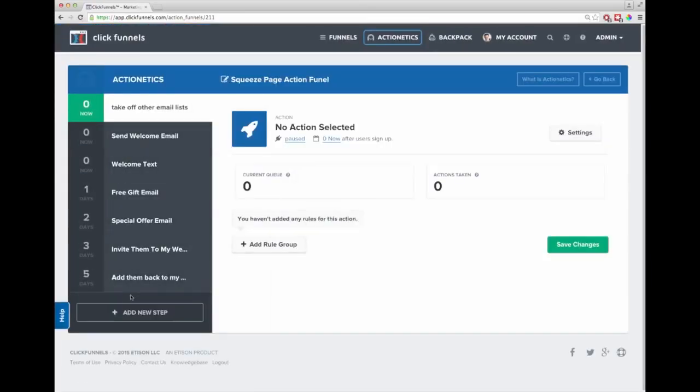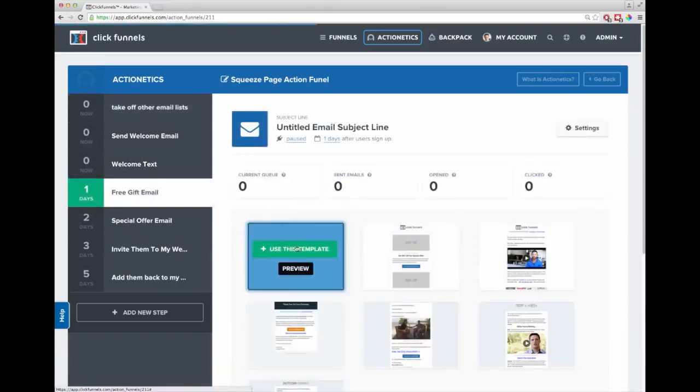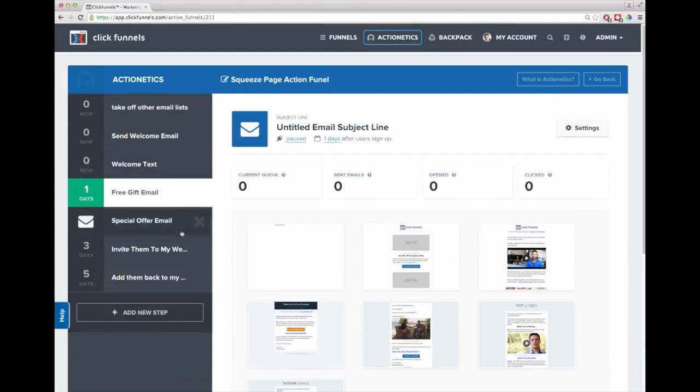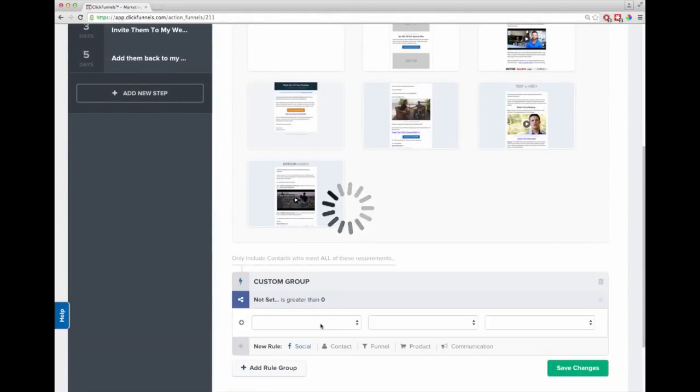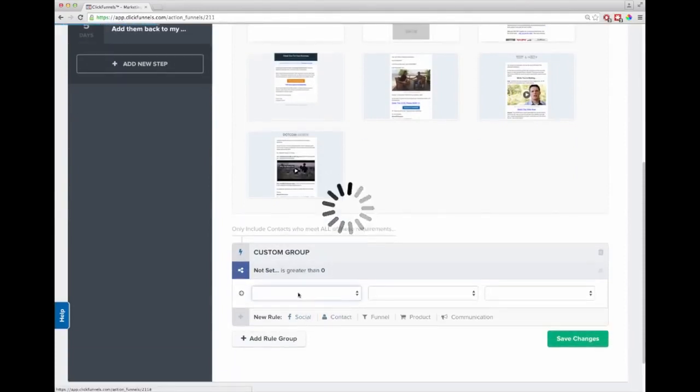Do you guys see how powerful this is? So I can send out emails, text messages. I can move them around to different lists. In the future, we've got a bunch of other really cool things happening where you can actually change the funnel dynamically based on what they do. You can also set up different criteria. So let's say send this email out, but only send out this email if, and you can add rules here, if their social following, they've got more than, let's say, 50,000 people on Twitter, then send this email.